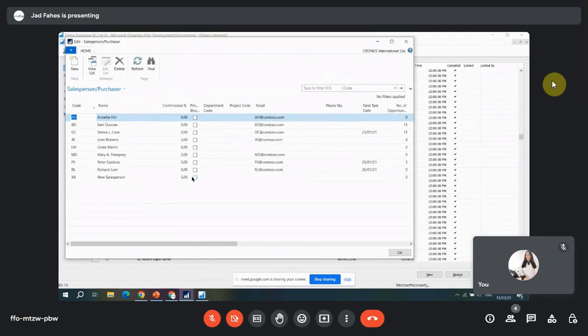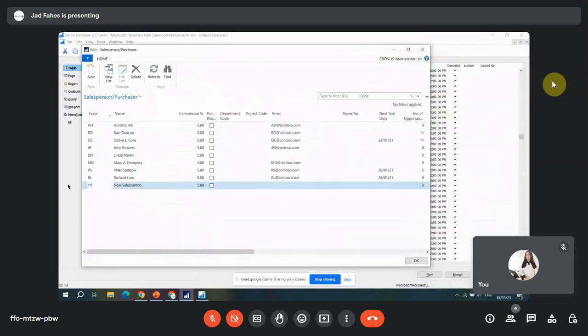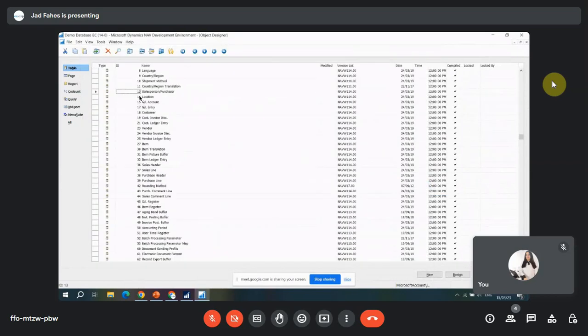We select the previously added line and then replace the XX in the code field with YY. Let us change its code to YY. We'll get this message. We press yes. I opened the wrong table. Go to our table.